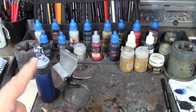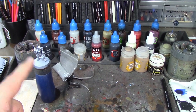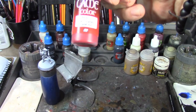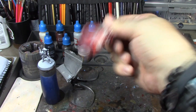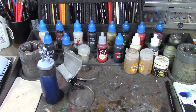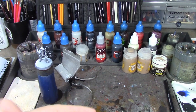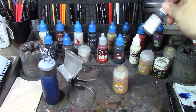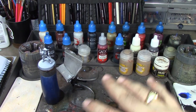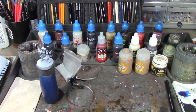His boots and gun belt are going to be Snakebite Leather, so they'll be a little bit lighter brown than the pants. The guns are going to be the usual Basilicanum Gray with a Necron dry brush. His sash is going to be Vallejo Game Color Scarlet Red — a really dark red, equivalent to Citadel's Khorne Red — with a Carroburg Crimson wash. His neckerchief is going to be Corvus Black with some ivory spots dotted in. His basing will use Reaper's Muddy Soil, then a layer of Agrellan Earth, a little patch of Agrellan Badlands, and an Agrax wash.